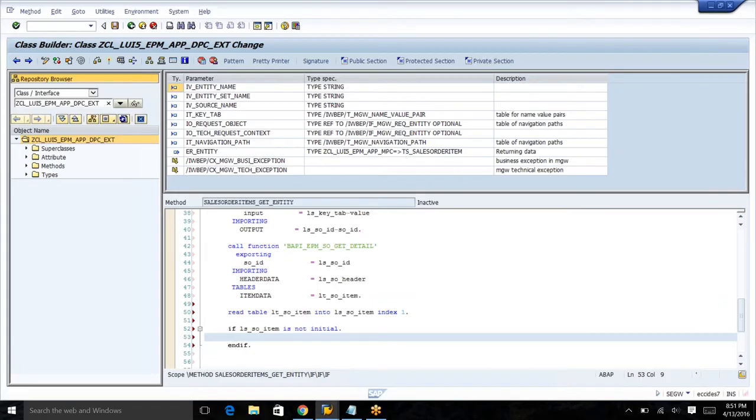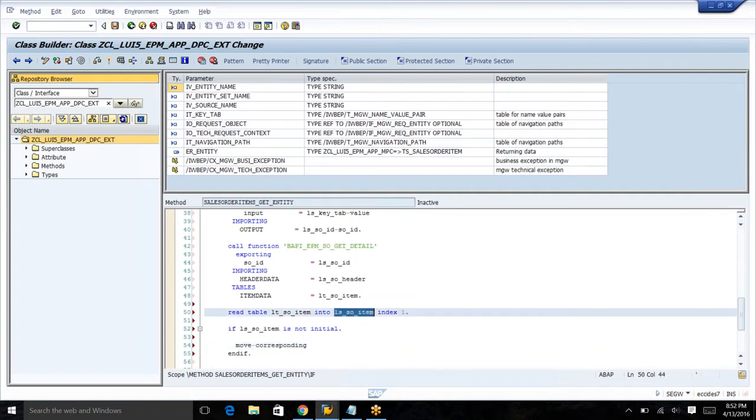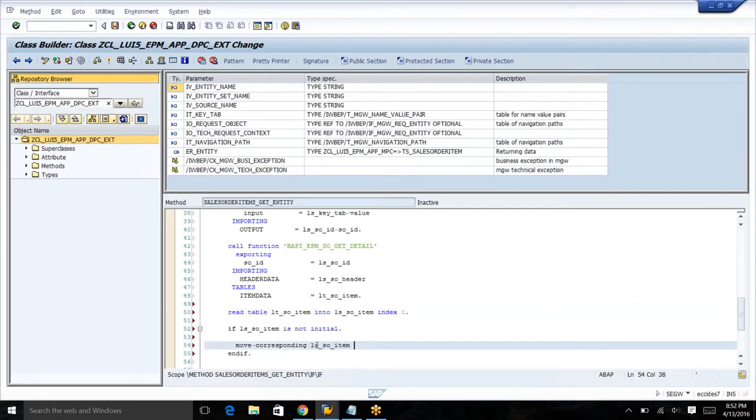Since it is of the same type, I think move also works here, but just say move corresponding LS sales order item to ER entity.